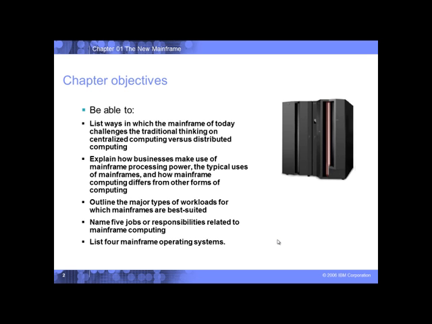We're going to talk about the roles and responsibilities of the different jobs. We may not break it down into five, but there are a couple that we will discuss. Kind of senior administrators versus kind of simpler operator jobs. And we're going to list the mainframe operating systems. I definitely want you to differentiate the different types of mainframe operating systems.